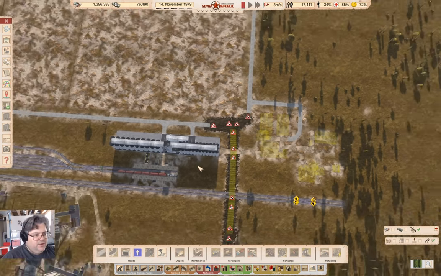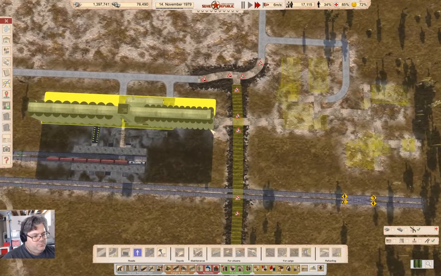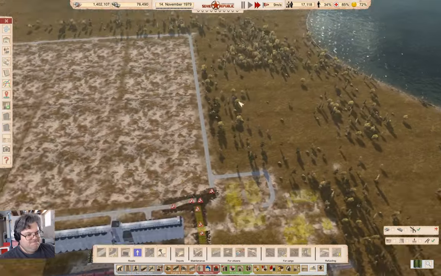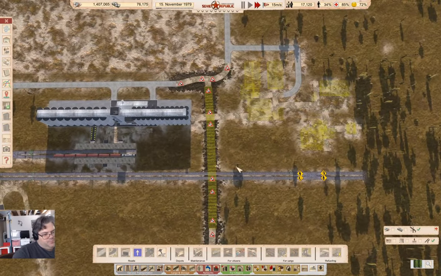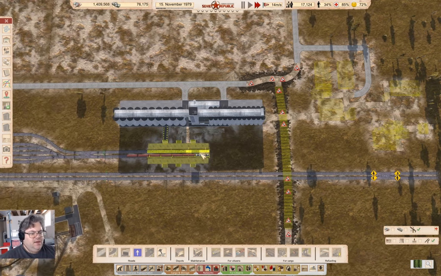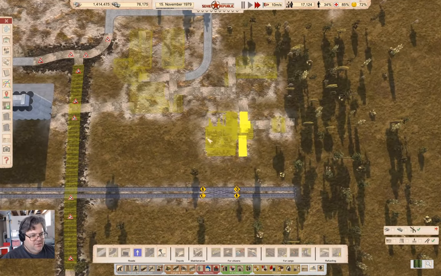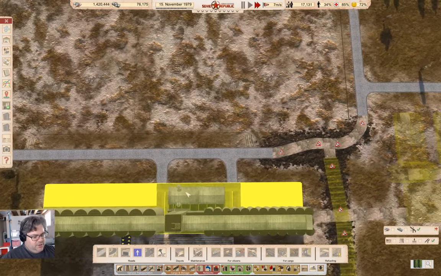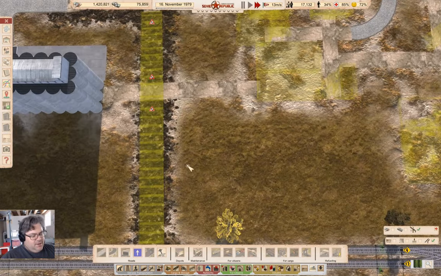Well, that will get some stuff going there, and then we'll have a bridge over the tracks as well. Yeah, I think that's about what is okay there. I don't know if this is going to do what I need it to do, but it will be a possible situation that will possibly work.